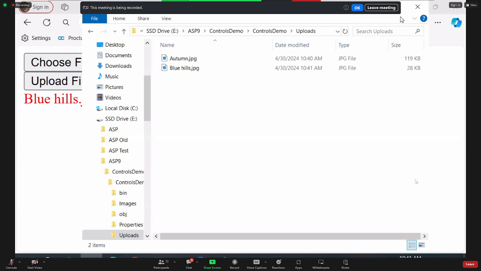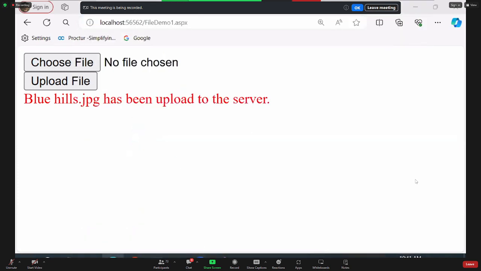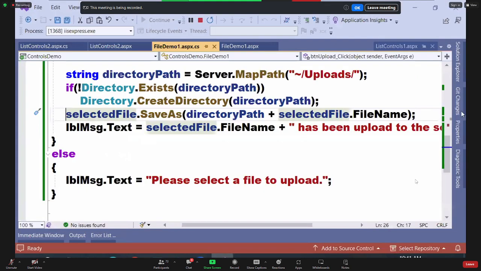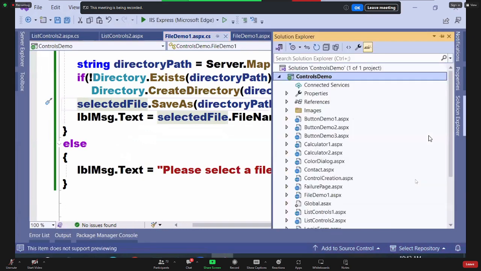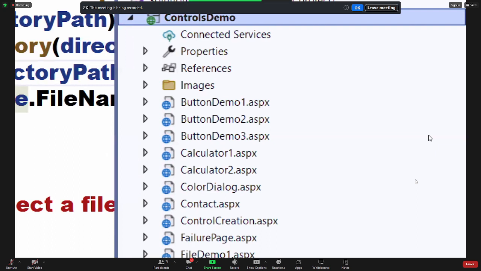Okay. Actually, you'll have a doubt here. What is the doubt? Sir, there are 5 folders there now: bin, obj, properties, images, uploads. But here we are not able to see all those folders. Come on, let us see. Only one folder is visible here. So the uploads folder is also not coming. It won't come. Like that only, the obj folder, properties folder, bin folder are not visible. Are you clear what I'm showing you? So I want to see my uploads folder here.